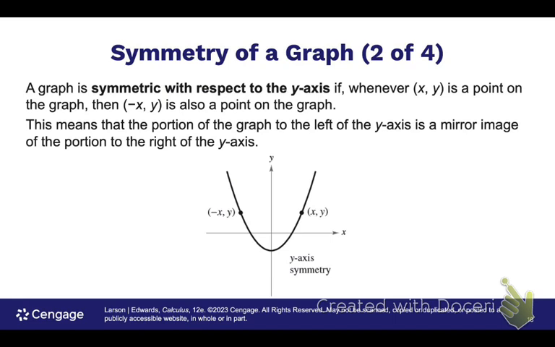So this is a y-axis symmetry. Because why? What's the line of symmetry? The y-axis. Okay, so this is symmetric with respect to the y-axis. This would be your example. And respect means that that's your line of symmetry, that everything is copied. Symmetric with respect to the y-axis, and at least a little picture.